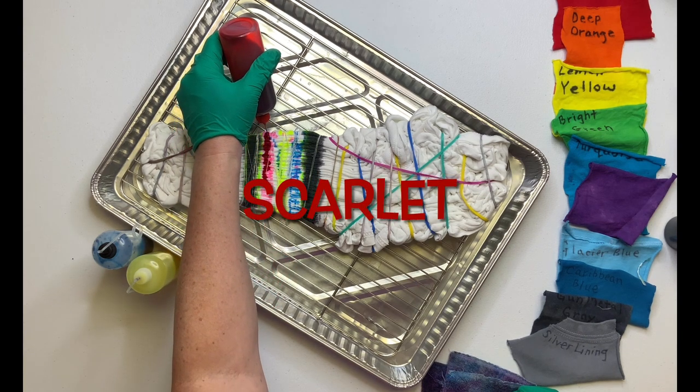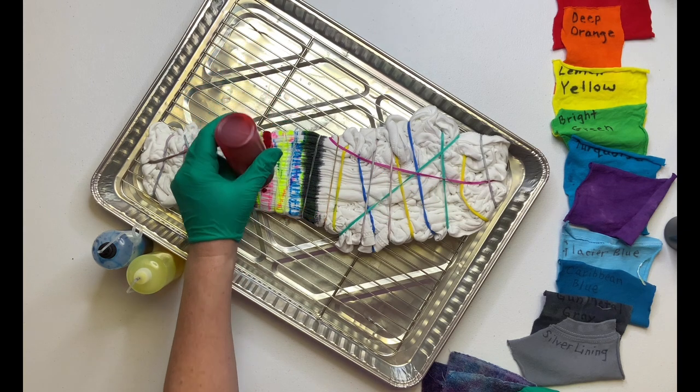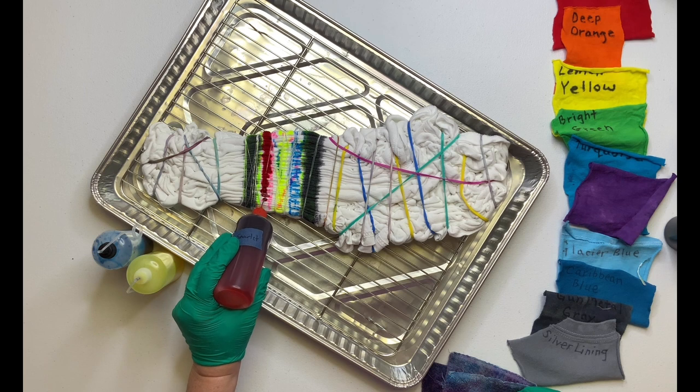On the top side, we're going to do the primary colors, which is scarlet, lemon yellow, and turquoise. And also, I'm using the lighter of the two grays on the top side.